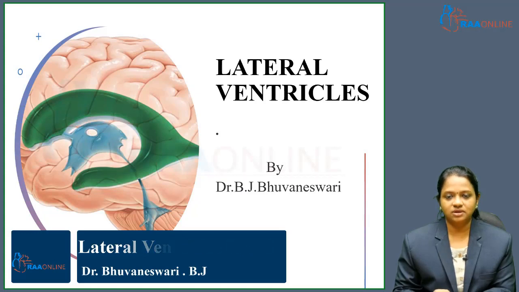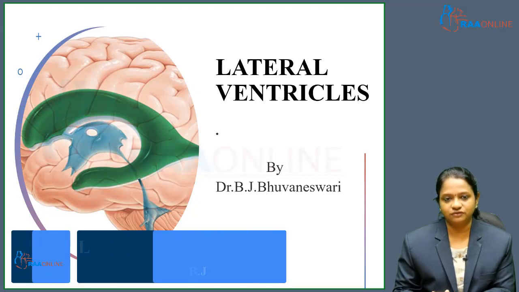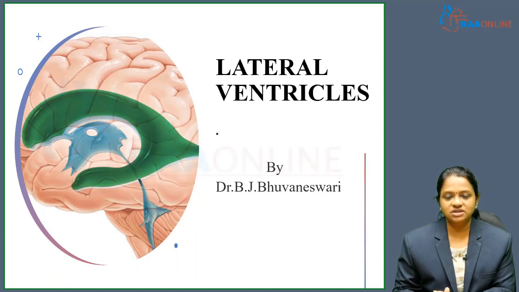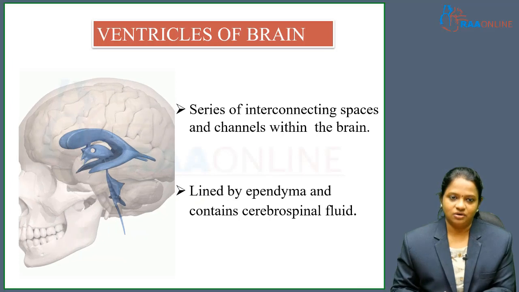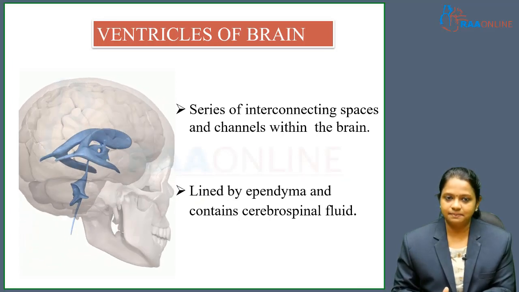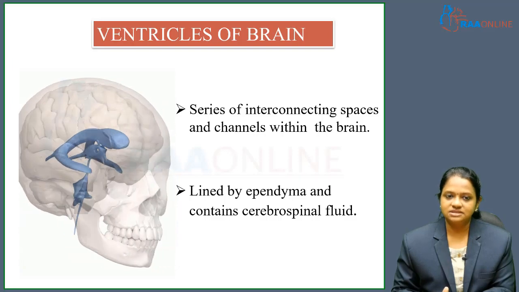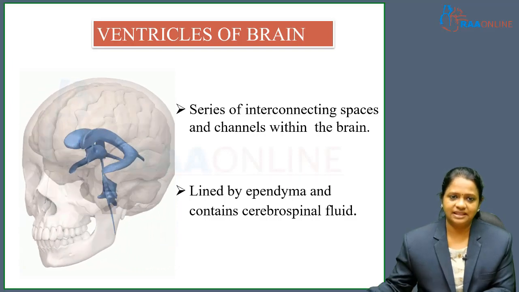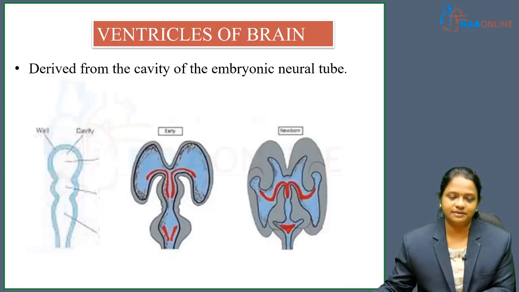When I say the word ventricles, you immediately think of heart, isn't it? Ventricles of the heart are dilated chambers of the heart lined by endocardium and filled with blood. Similarly, the ventricles of the brain are spaces inside the brain which are lined by ependyma and filled with cerebrospinal fluid. These are derived from the cavity of the embryonic neural tube.